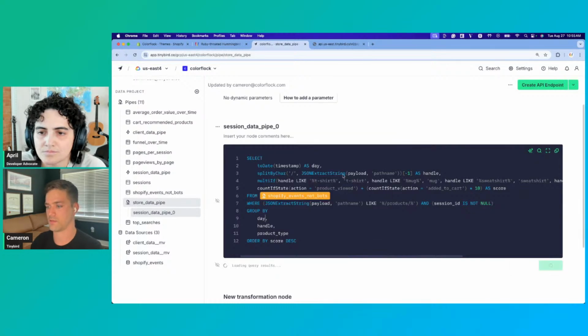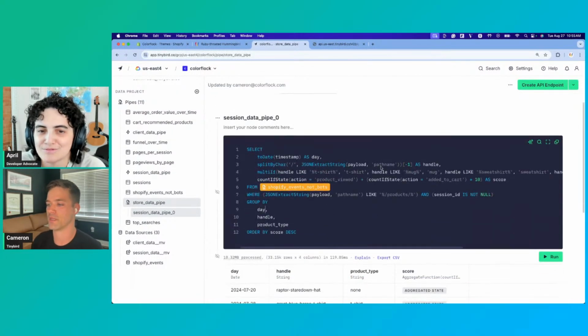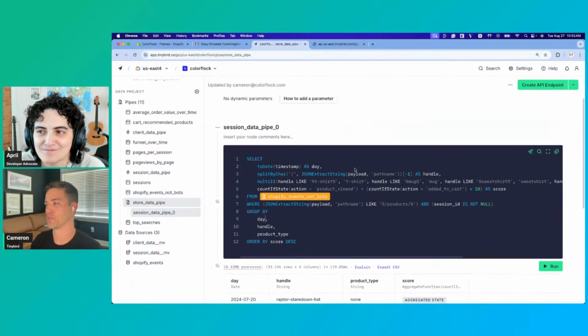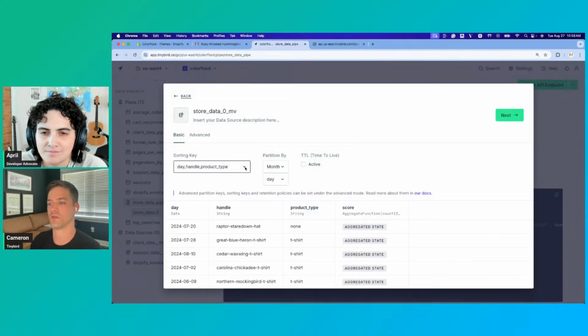Day. So now we have for every day the score for each product. I also have this special product called the Raptor Stare Down Hat, but that's not part of the offer, so we're not going to deal with that. We could actually filter that out if we wanted to. I'll just call this store data 0, create my materialized view.